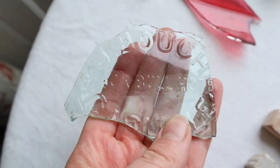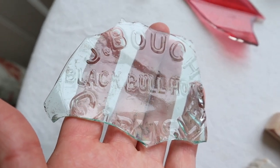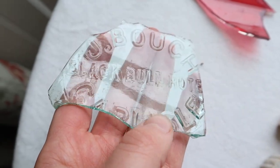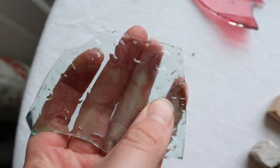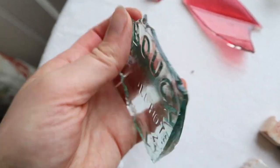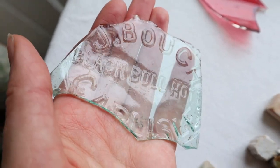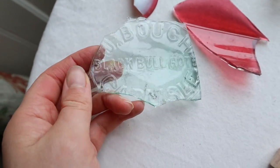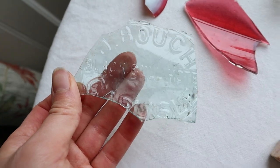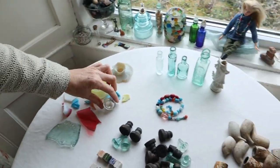Aspatria is not far from Carlisle, in the northwest of the UK, in the county I think of Cumbria. It's the same person, but not 100% sure. It could have just been that he didn't have the hotel or the inn for very long. Well, maybe he just supplied the wines and liquors to that hotel and didn't actually have the hotel. You searched for a long time and it was very difficult to find anything at all. But yeah, this would have been a part of some kind of alcohol flask. What do you think it would have had in it? Whiskey, maybe?